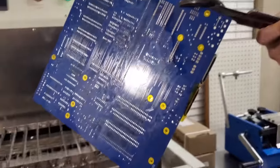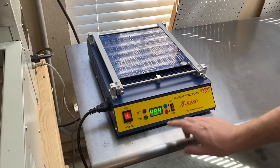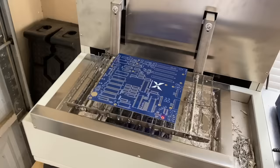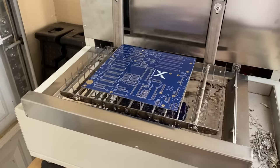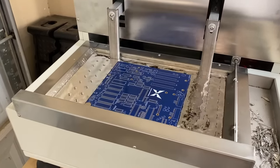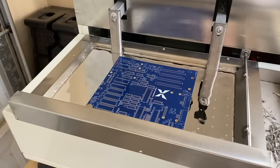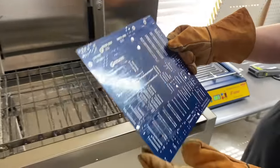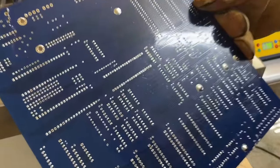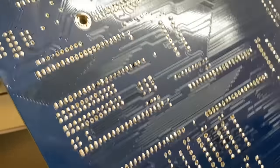So we kind of suspected the boards needed to be preheated, so we got this preheating plate, and you can set it exactly what temperature you want. It takes a few minutes. Anyway, here goes another test. Again, this is with a scrap board. We haven't tried any of our good boards yet. As you can see, this board still flexes some, although not nearly as bad due to the preheat. The trouble is, it isn't getting all of the solder joints, and we think the problem may be we're using the wrong kind of flux. So anyway, we're still experimenting with this, but we'll get it figured out eventually.